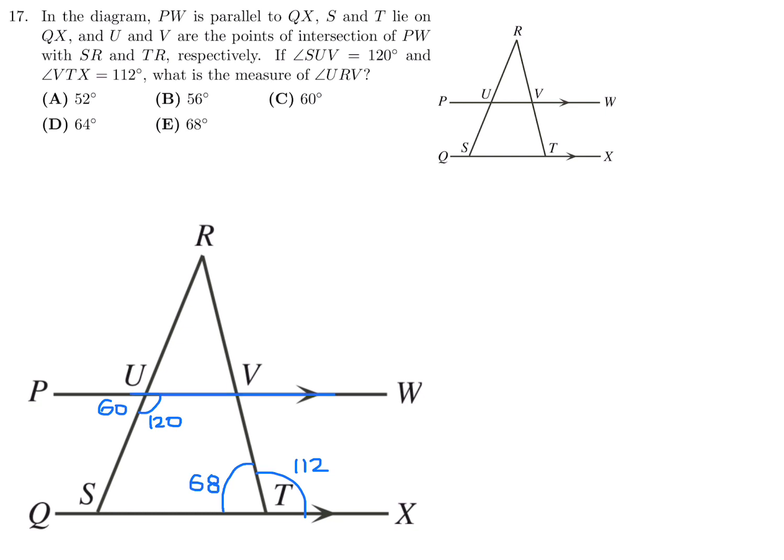And the fact that these two lines are parallel gives you an important clue that if you draw this Z shape, this angle has to be the same as that angle, right? That's a property. So therefore, this is 60. And now they want you to figure out URV, which is this angle right here. Well, we got it all. X plus 60 plus 68, those three angles have to add up to 180 since they are the sum of the angles of a triangle. Solving for X, you will get 52. So number 17, the answer is A.